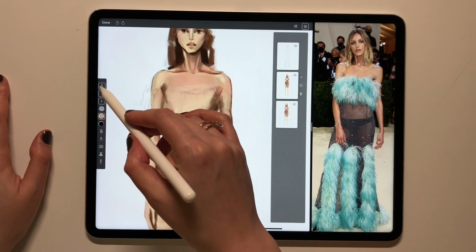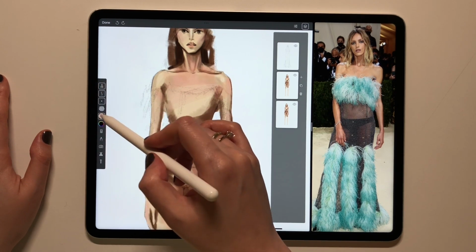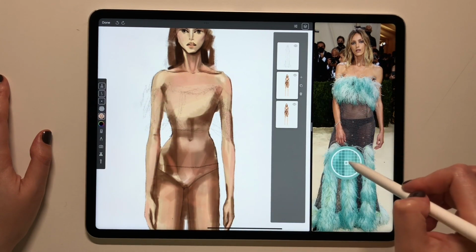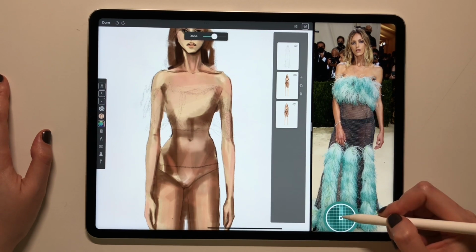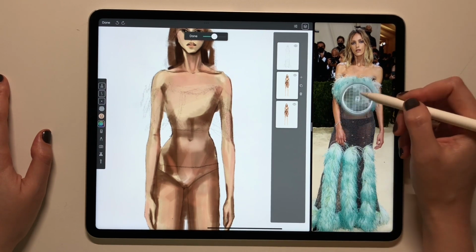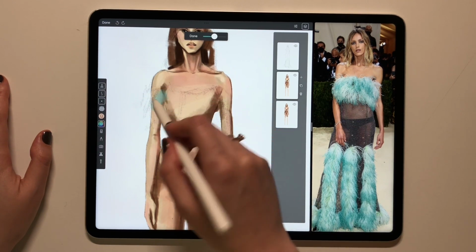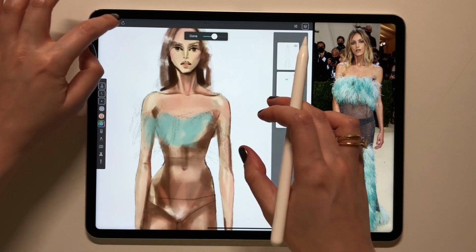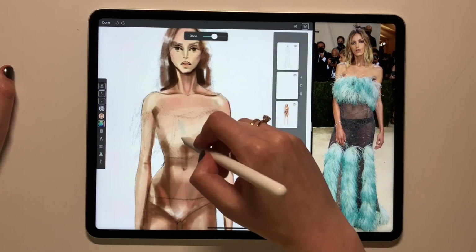I can work with marker for feathers, I guess. I will combine a few tools actually. I'll start with marker. So what I want to do is get this turquoise color and use it for coloring. I'm just browsing through these pixels to get a really nice color, and I will just start applying. I think this is too solid. I want to leave some gaps because there are some gaps there.